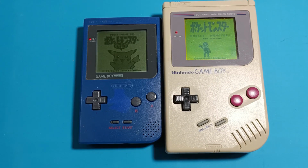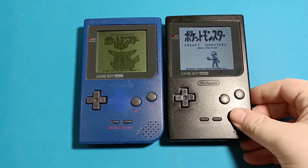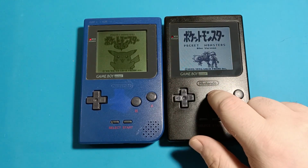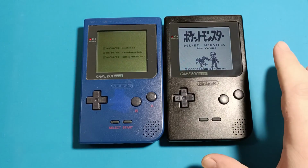Now, people took it upon themselves to make the Game Boy Pocket even better by introducing display mods such as the IPS display. Now, I bought this IPS display for around $50 and installed it, and I asked myself, was it worth it?